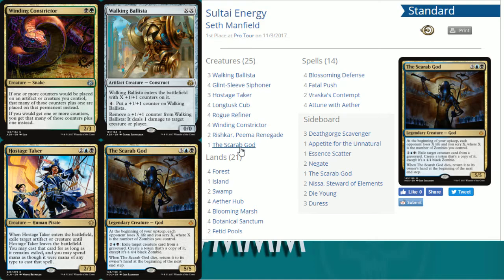And if by chance Scarab God dies, you get to return it to the owner's hand at the beginning of the next end step. So awesome, awesome, awesome. Just saying, hey, you kill that, I'm not worried. He's coming back. You're going to have to exile that.